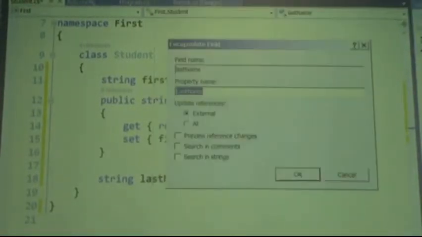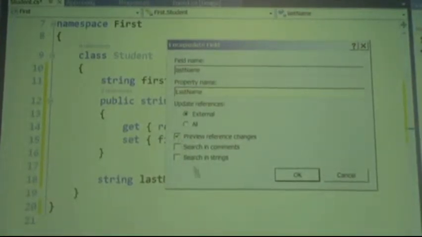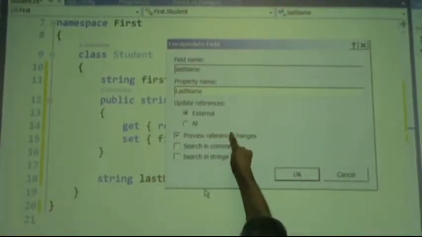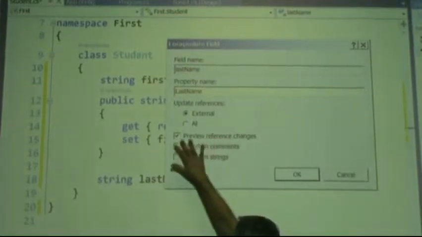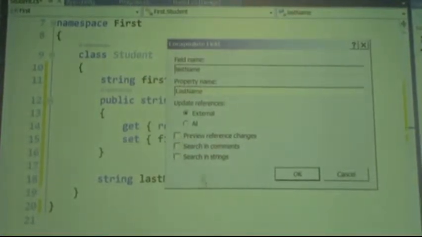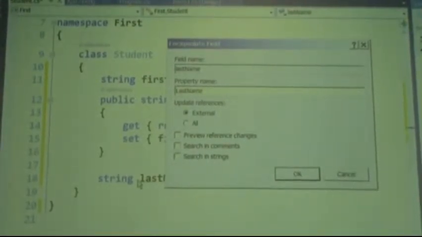So if you pick this Encapsulate Field, now in the beginning, once you run Visual Studio the first time, any change that it will create for you, this checkbox will be checked. My suggestion is uncheck this checkbox because it speeds up things a little bit. We know it will do a good job, and even if it didn't do a good job, we can manually go and change it.